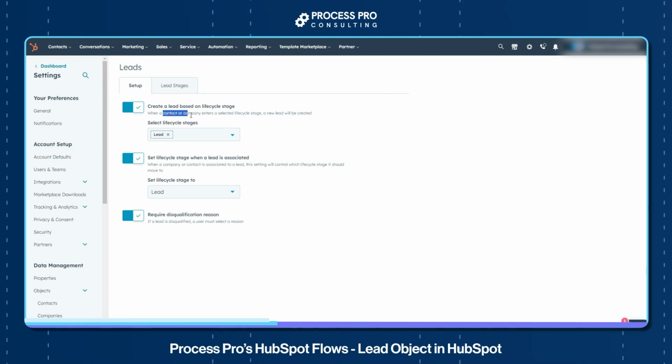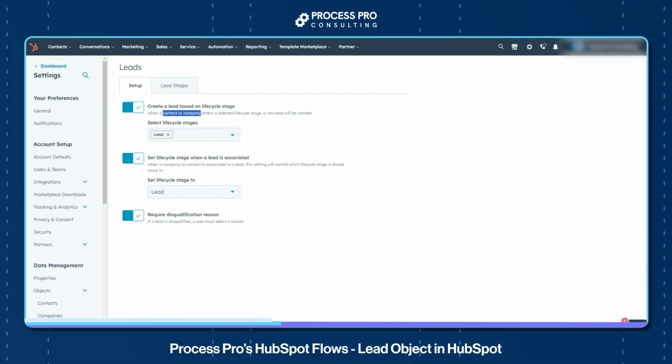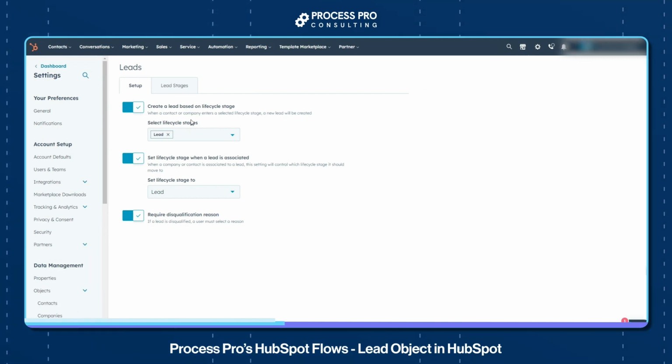Key thing here is it's going to be a contact or a company. So this is good to note in terms of you can create a lead based on a contact or a company lifecycle stage changing. We'll go back into this to make sure, as we move forward, if a contact or a company gets created as a lead, what does that show up as? Does it show up as the company name or the individual at that company?